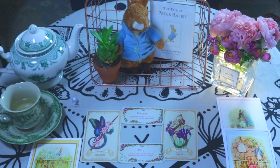And they had these little sets for sale. Again, I believe it was at the Morgan Library. I will be telling the story because I forgot to tell it in the intro in each section, so if you ended up choosing two piles, sorry for the repeat. But yeah, I just had to get this. When we talk about play, I went ahead and got this set to honor my inner child because it brought me back. I loved Peter Rabbit so much. By the way, The Tale of Peter Rabbit is by Beatrix Potter, and if I remember correctly, she did the illustrations too, which I think is amazing.